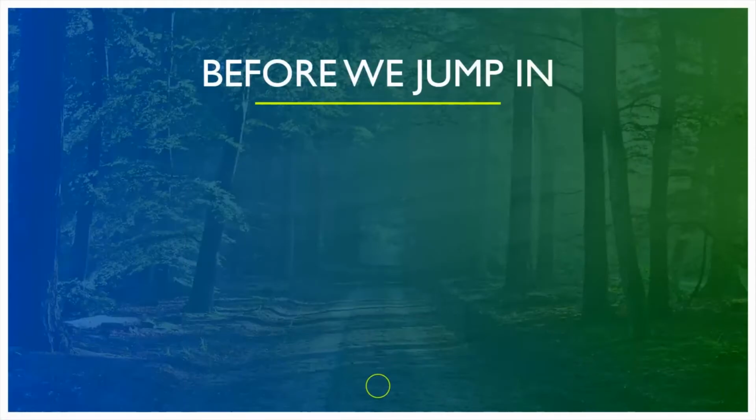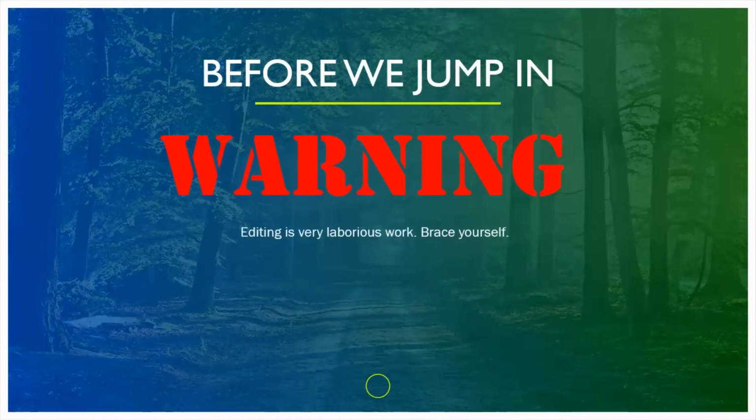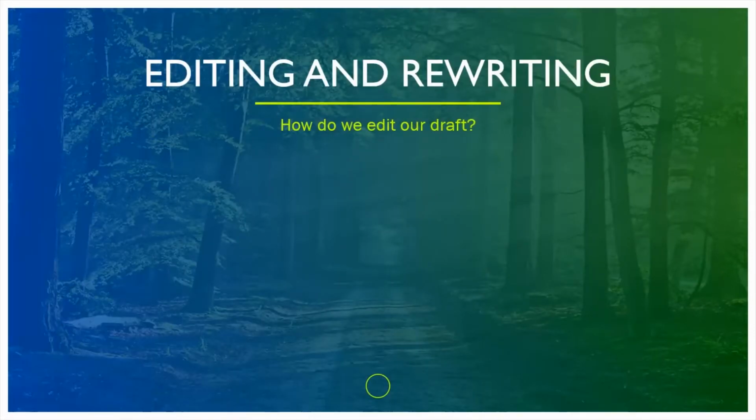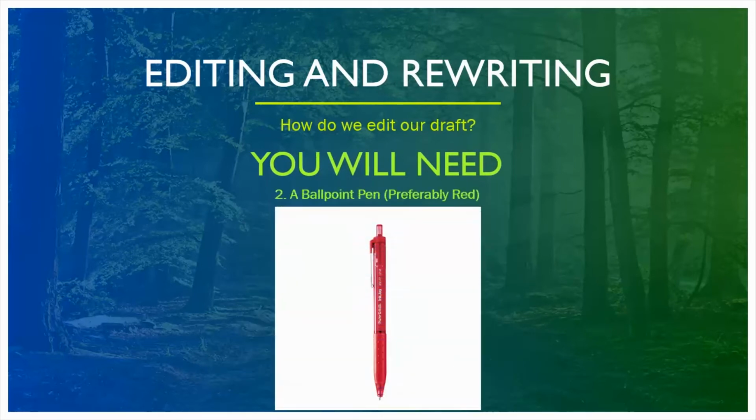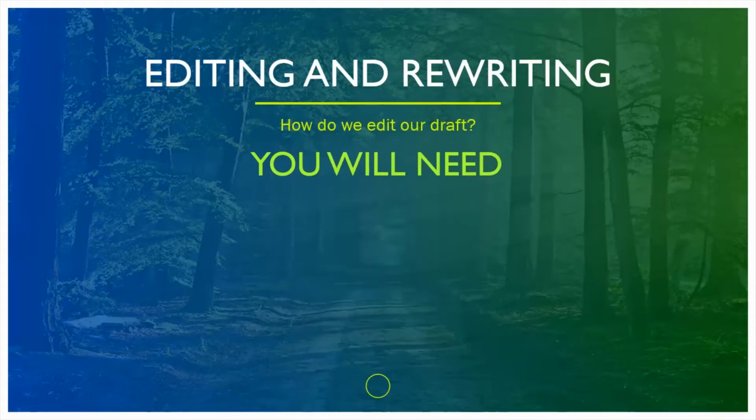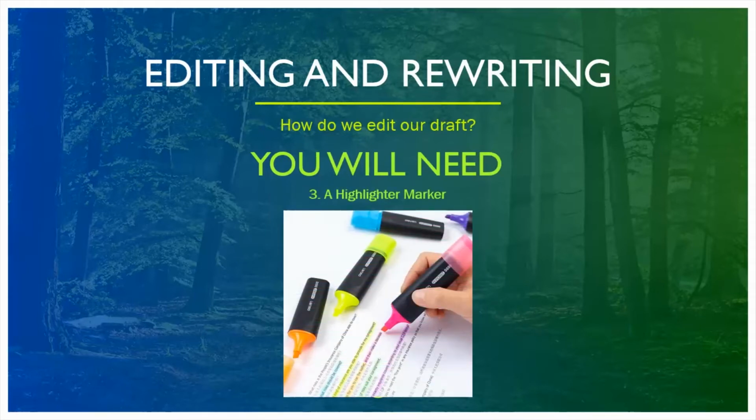Before we jump in, I just want to give you a little warning. Editing is very laborious work. Brace yourself. Now, editing and rewriting. How do we edit our draft? You will need, first of all, Post-its, a ballpoint pen, preferably red, and a highlighter marker for highlighting scenes and words in your rough draft.